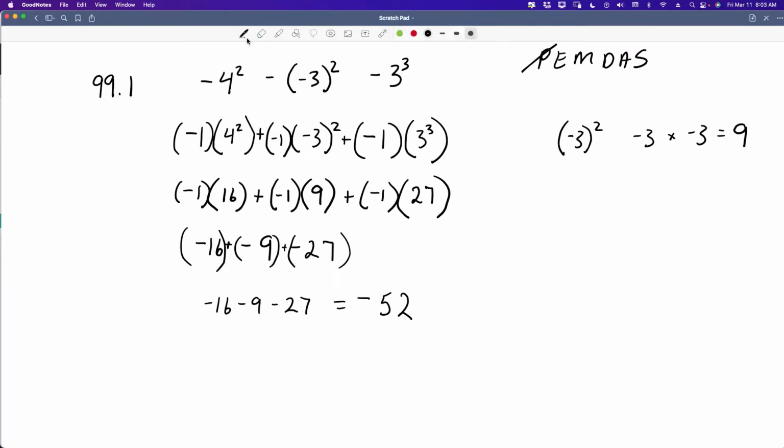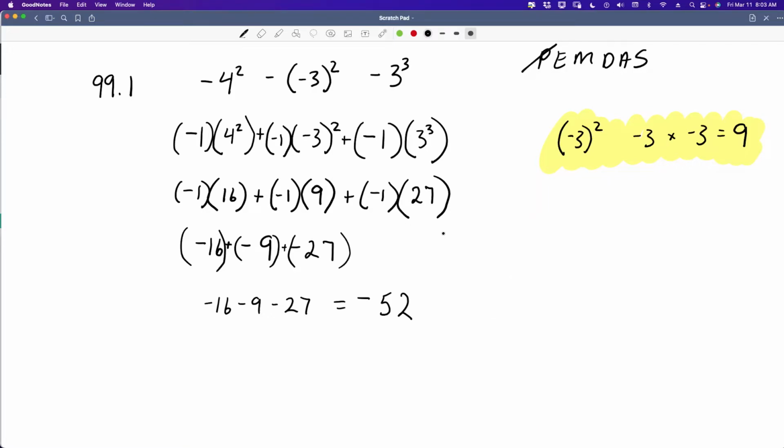All right, so remember this. Put that in your notes right here. Let me highlight it. Highlighting is always more fun. Remember that whenever you have the exponent on the outside of the parenthesis, it applies to everything inside the parenthesis. So that negative is included only when you have a parenthesis and the exponent's on the outside.